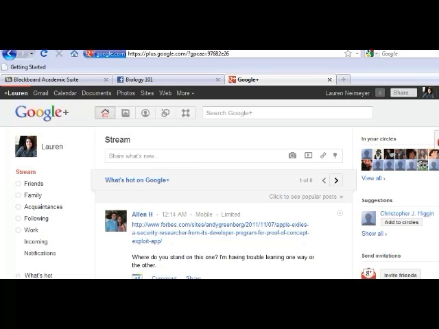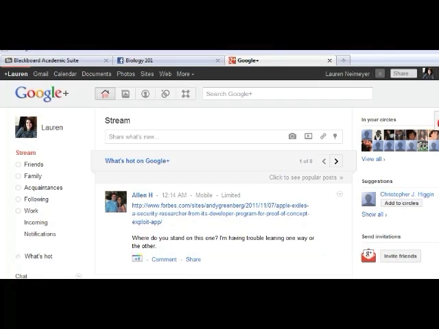What's great about Google Plus is the seamless integration, like I mentioned before, with the rest of the Google suite. So if you log in directly into your Gmail account, just as you may know, there's a Google Docs tab here. There's also a Google Plus tab as well. See how there's a plus sign next to my name? Anytime I log into my Gmail, all I have to do is click on my name with the plus, and I go straight into my Google Plus account. If I click on the documents, I go straight into my Google Docs.